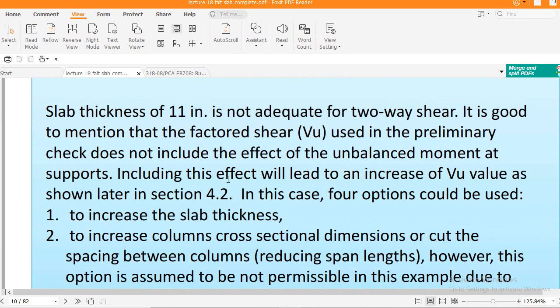It is not adequate, and we have to revise the thickness of the slab to support that shear, because remember here we are not using the unbalanced moment. In later stages we will also calculate the punching shear stress due to unbalanced moment.